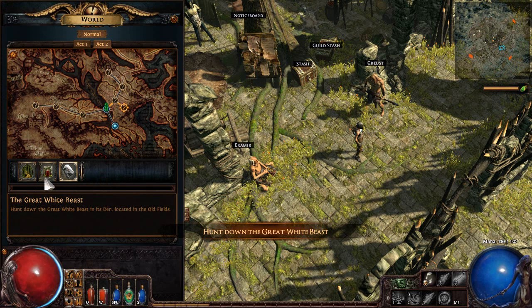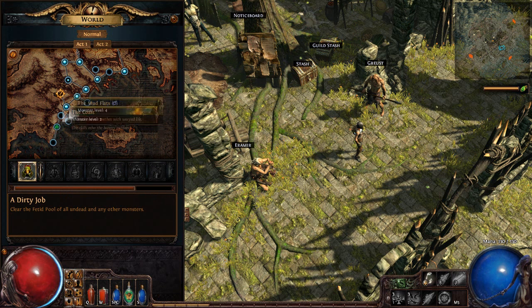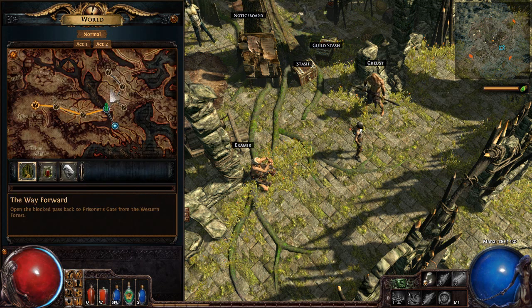So as you can see, we've got the Intruders in Black, the Great White Beast now, and we already have the Way Forward, which is a quest that we got from Act 1, interestingly enough. So, as you can see, Act 2 is pretty interesting. Whereas Act 1 was pretty much a straight line with a few little offshoots, Act 2 actually splits off in 2 different directions.